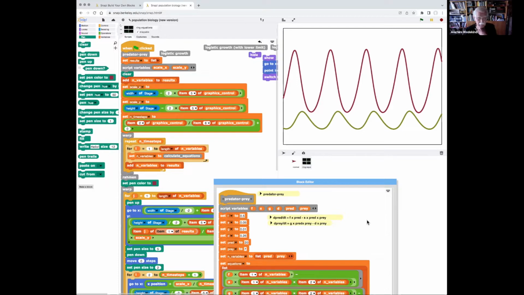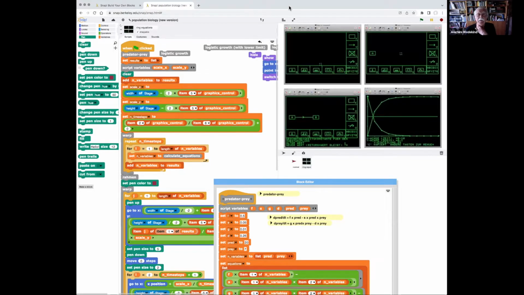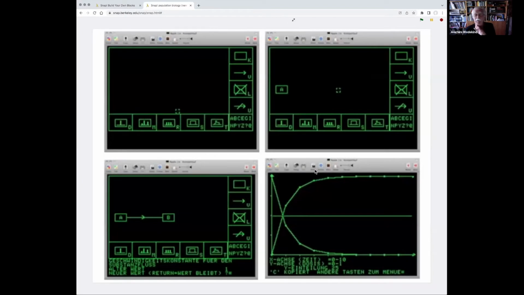So in my small system, it's now sufficient to reformulate the equations and so on. My short-term goal is to have a library of population biology models. A long-term goal would be to have a kind of graphical modeling system. Maybe you remember Stella. I made one for pharmacokinetic models, and it looked like that. There you have a stage where you can put together the symbols and the numerical values, and then you can do the simulation already.